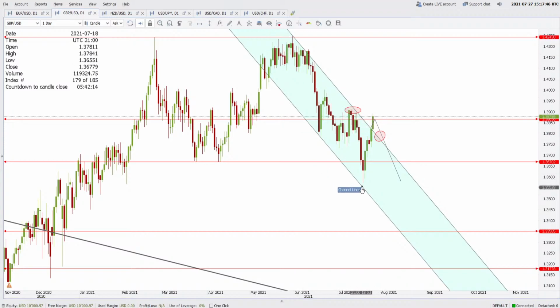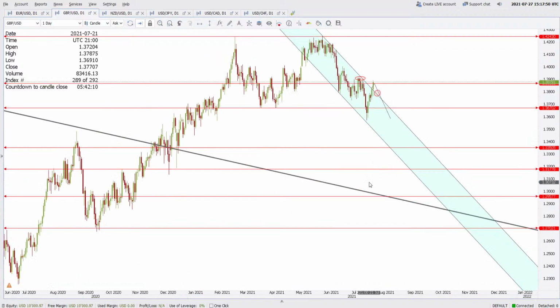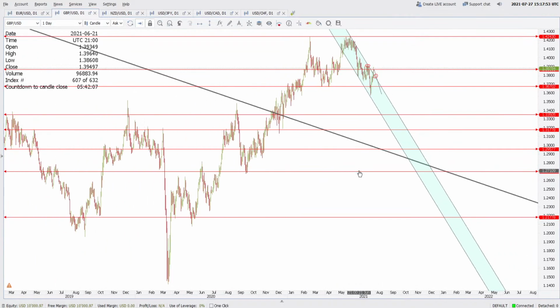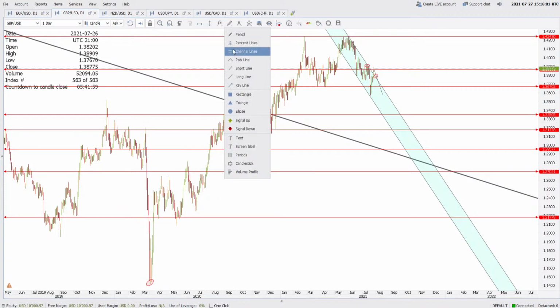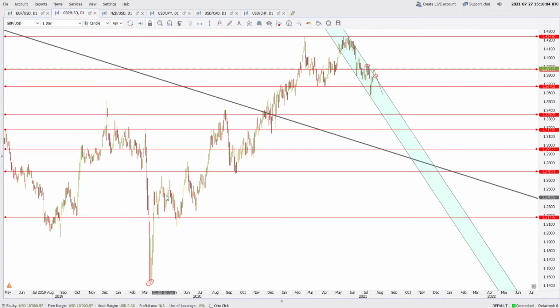This is also the 50% Fibonacci of this previous fall. And please, you have to understand that the structure of the market here is not up, it is down. Why? Like I just explained, when this was the low here, say the price was, okay, I will use a polyline, it will be simple and fast. Higher high, higher low, higher high, higher low, higher high, higher low, then the same high, lower low, and now we are expecting a lower high because the price has made a lower low. So it has to make a lower high now.